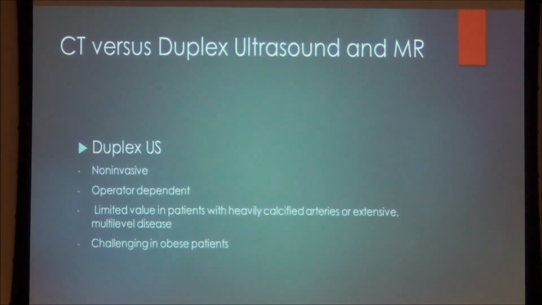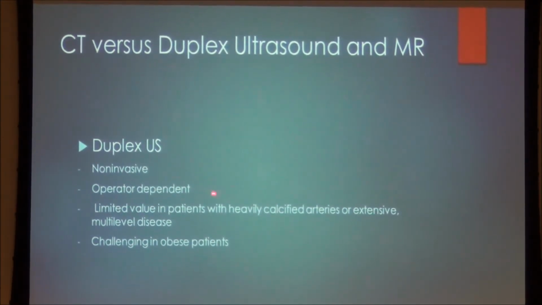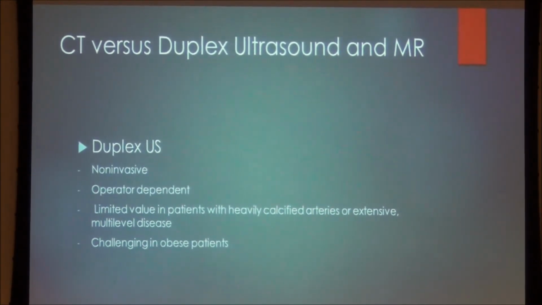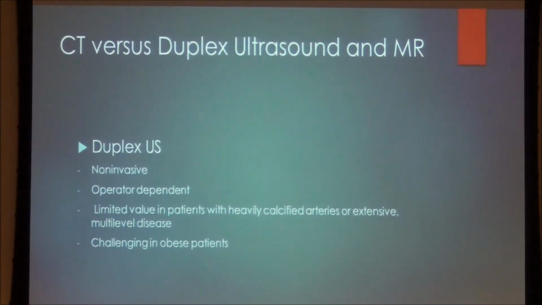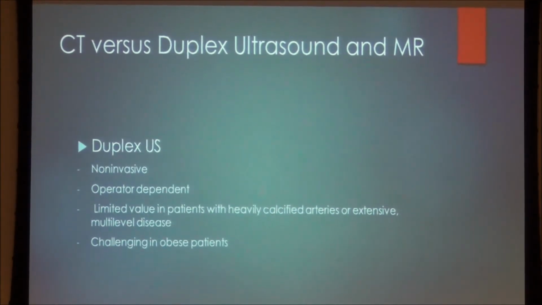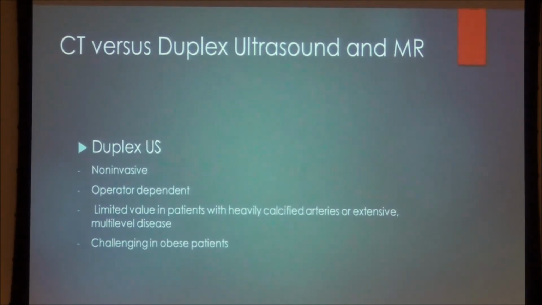And also, because of the shadow effect that you get from heavily calcified arteries, duplex ultrasound has limited value. Whenever there's calcium on the surface, the ultrasound wave will not be able to penetrate through it. So you will see a shadow under it, and you can't see anything beyond that. So when you have heavy calcification, it's not a good tool to evaluate the diameter or sizing of the artery, but you can evaluate the velocities. And of course, it's very challenging in these patients.